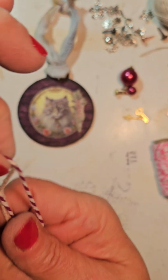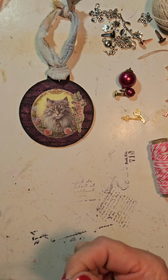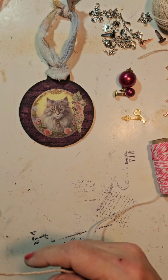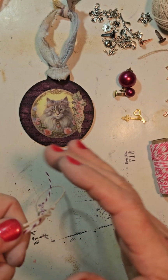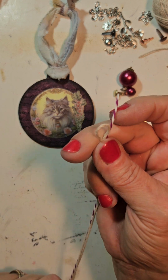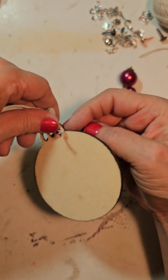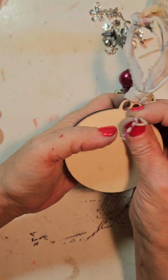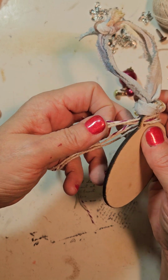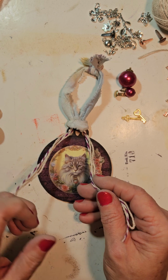Let's add some purple. Do we want to double this? Let's double it and see what we end up with. We'll clip it at the end. Okay, I'm going to thread this through both of the holes. So I'm going to go through here, and let's go back through the front. We'll clip that at the end here so that it'll be two.